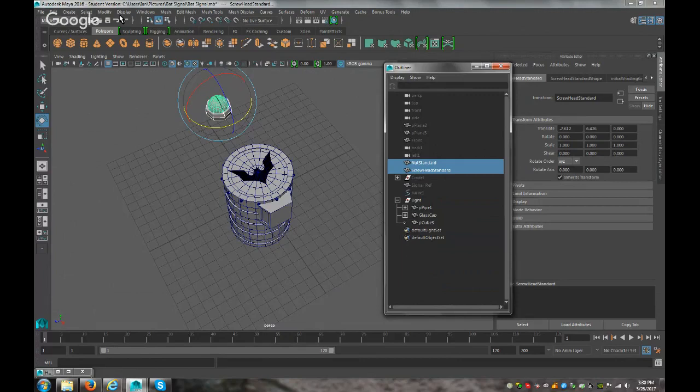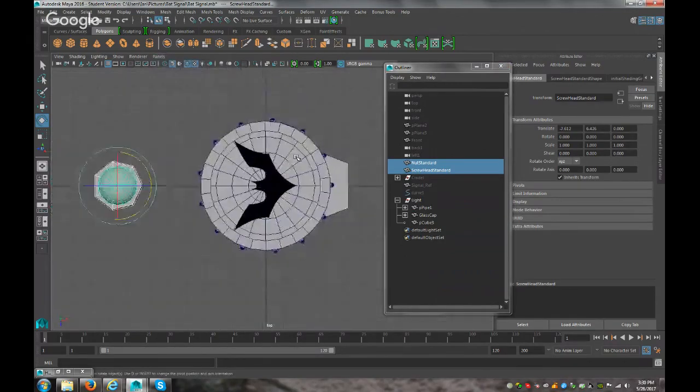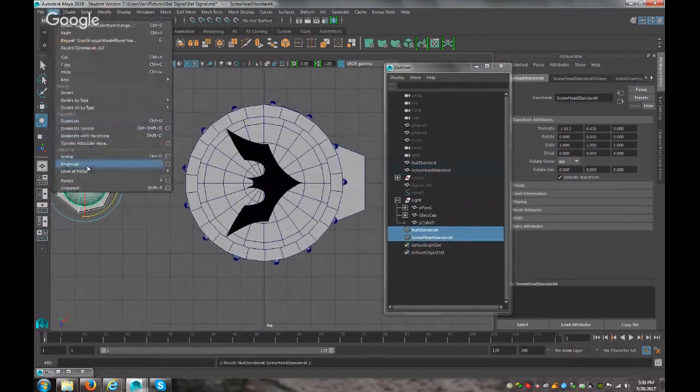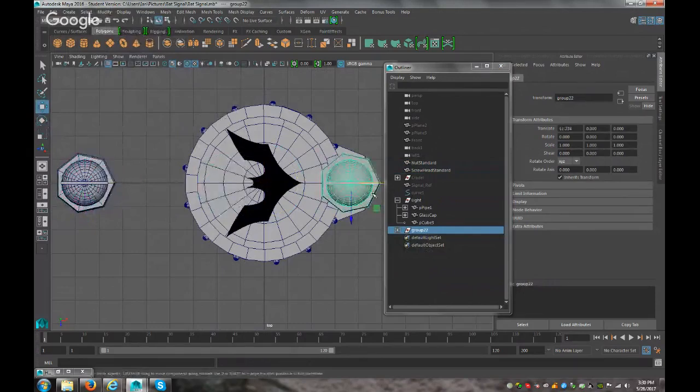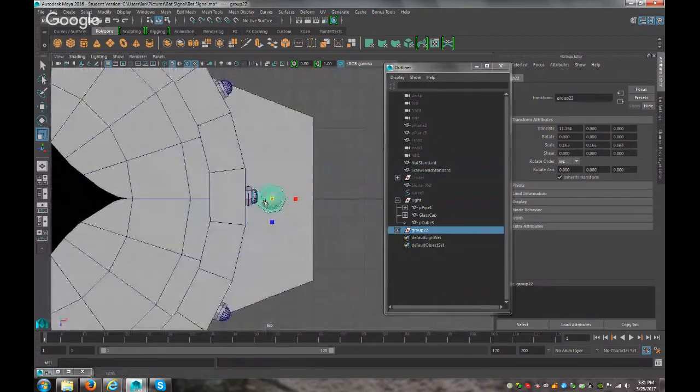Okay, and we're almost done with the modeling section of this. I just need to put some nuts right here. Just need to plop my nuts right down. Edit, group that. Modify, center pivot. Okay, here we go. Just put some more detail work here and there. I like doing the detail work. It's really relaxing.